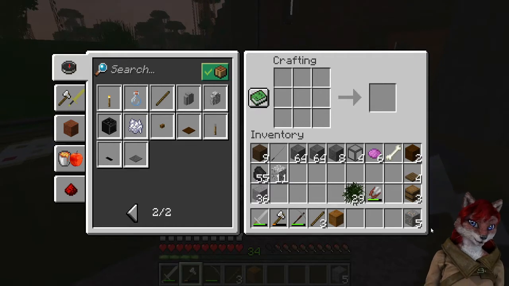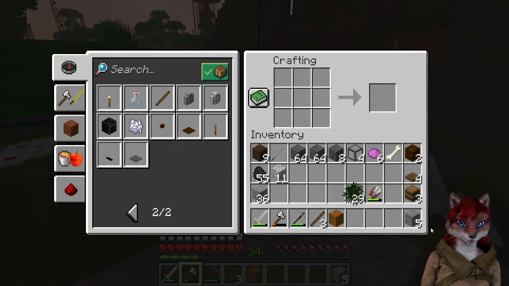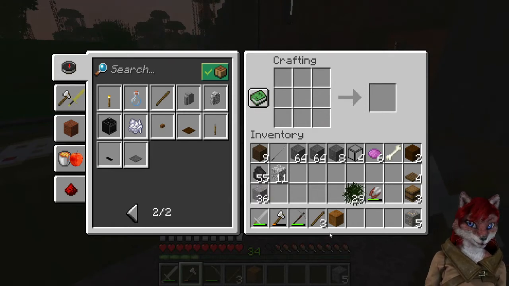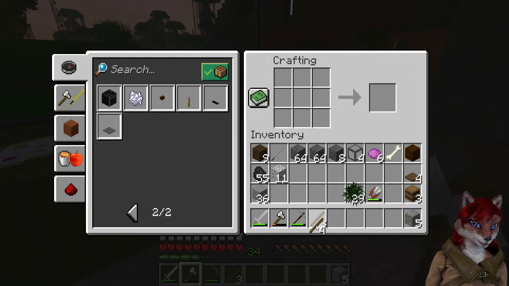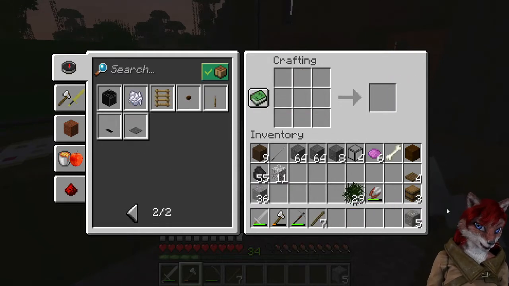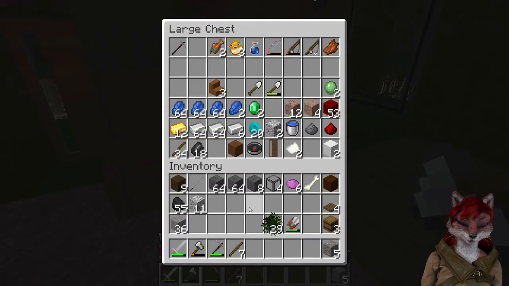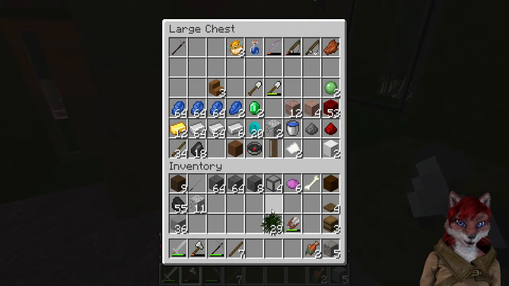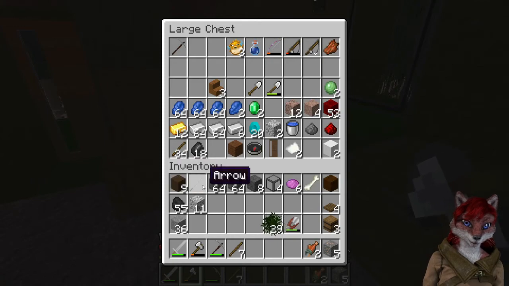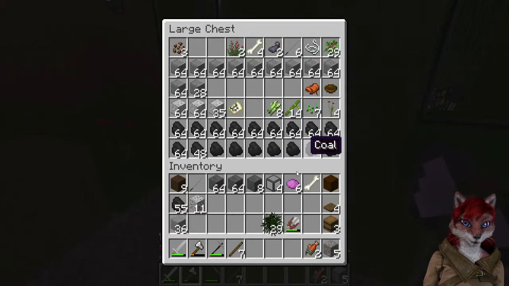We'll use it as some form of upper part of the building. We'll use that on some windows. And these oak planks I will turn into sticks, because why not? Cooked food. The bone and that. Over here. Okay.